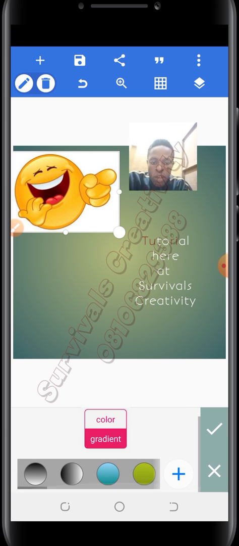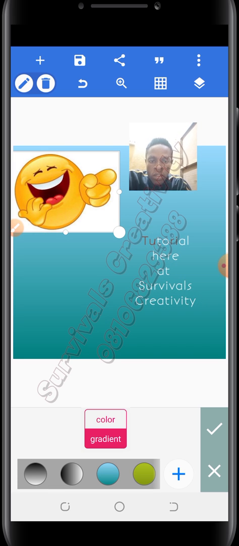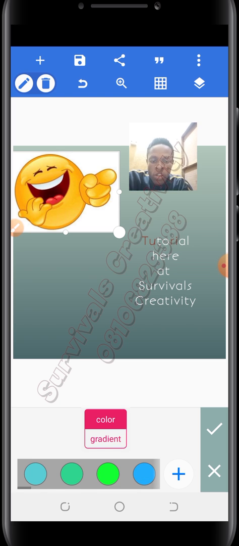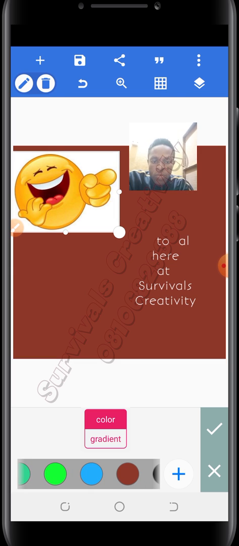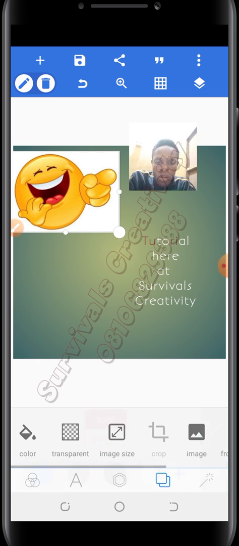If I click on color, we are currently on gradient. You see everything in the background changed. These are the gradients. I can use solid colors. This is brown, this is black. That is for solid colors. You can also use a transparent background.